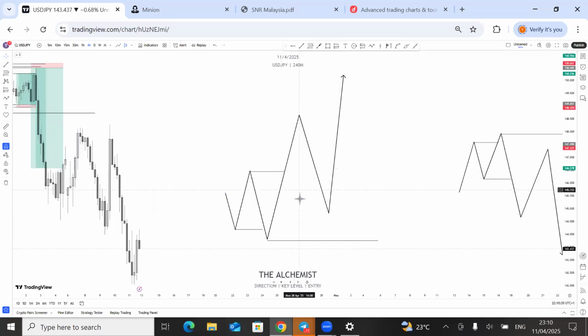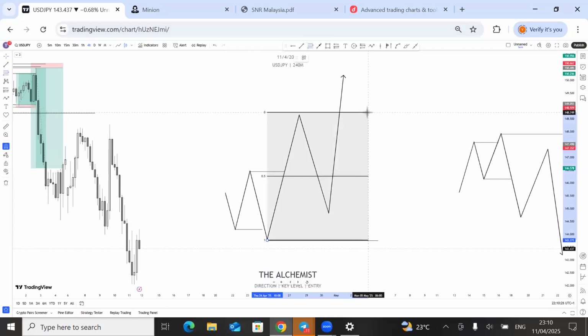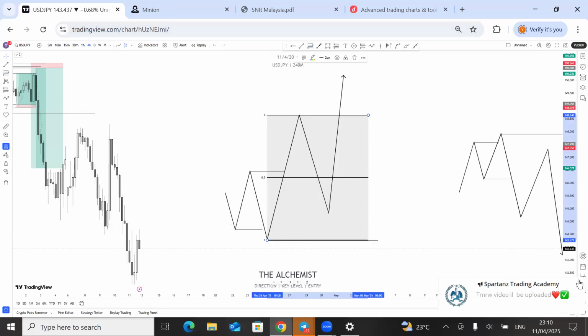And how do you validate this range? Use our Fibonacci tool. Place it from this range low to the range high. And you're going to see your premium and your discount. This above zone from this 0.5 to this 0, everything here is a premium zone. And everything from this 0.5 to 1 is our discount zone. So we always want to take buys when price is in our discount zone, and we always want to take sells when price is in our premium zone.